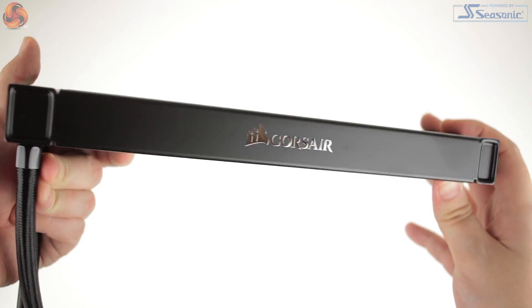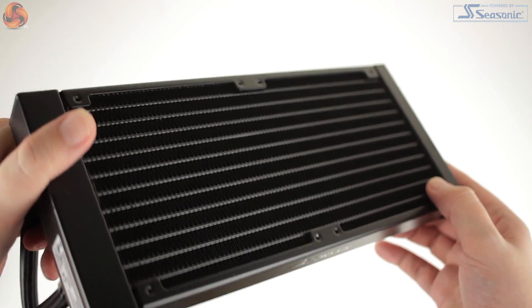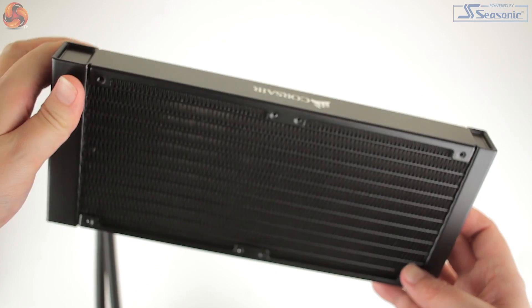The radiator is also a little bit more squared off with a reflective Corsair logo running on each side. Overall, pretty impressive. Everything feels very premium and well built, and the fact that everything is so self-contained — with the exception of the extra USB internal header cable and the SATA power connection — means everything looks pretty simple in terms of installing and getting everything set up.